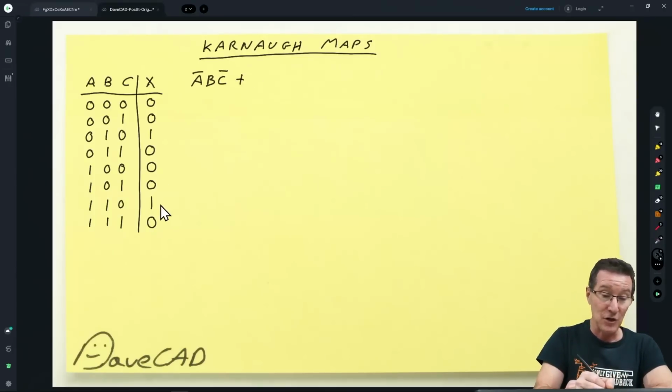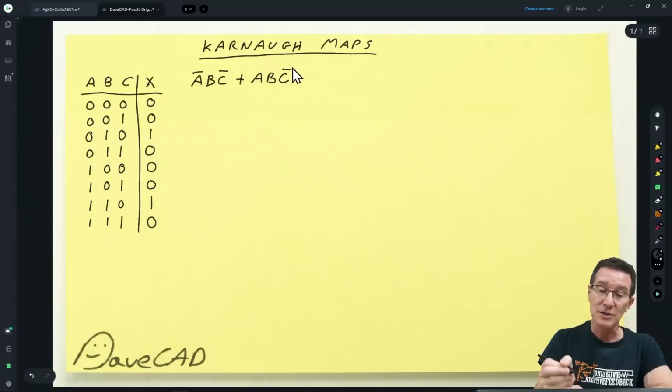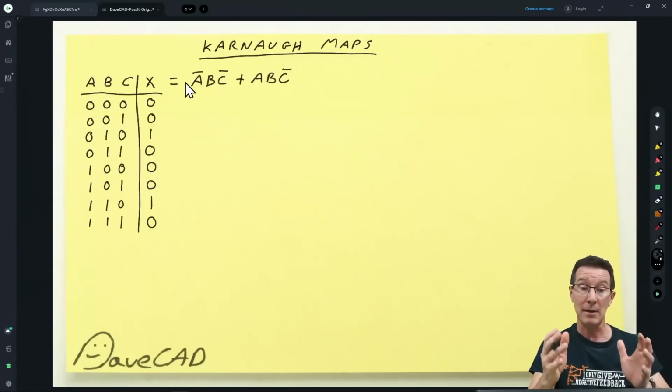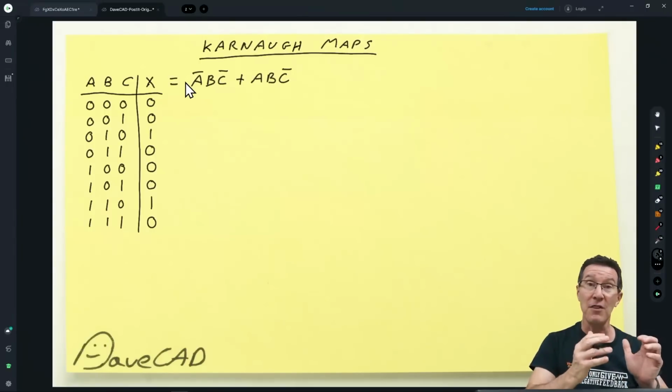So we do the product of the other one that we've got here, which is A, like that, and B is a 1, so it's just B, and C is a 0 here, so that is not C, like that. And that is our expression. So X equals that. So that's our algebraic logic expression for that function.